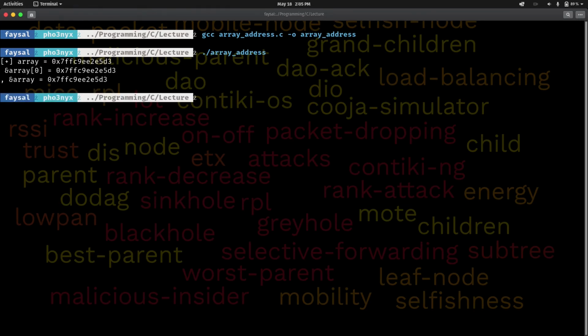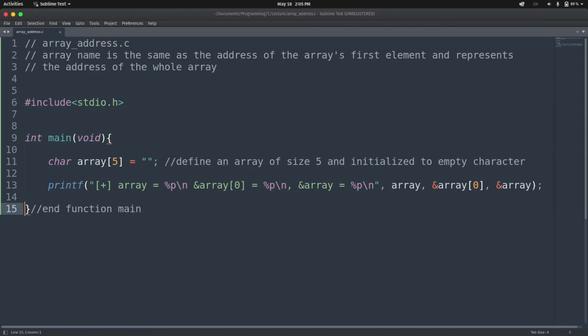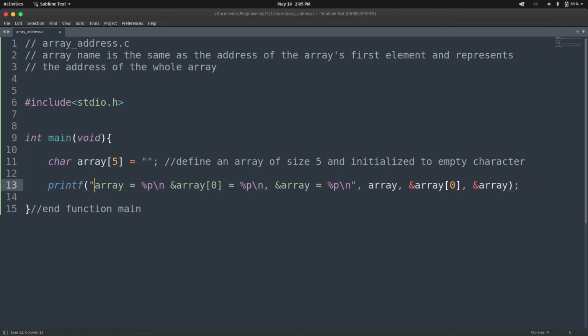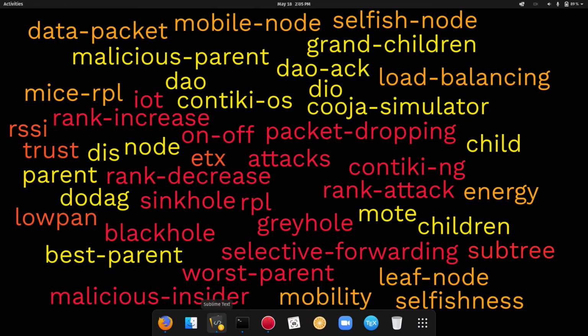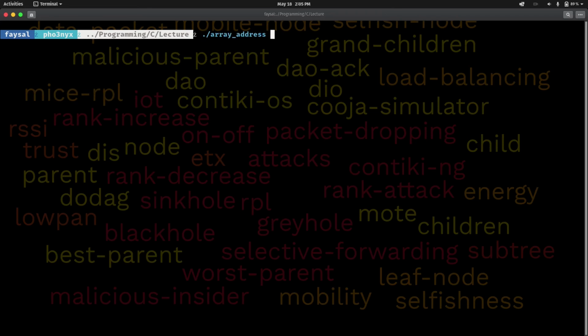As we can see, it has printed out the address of the array. Please let me do away with some output that we have here, so that it won't cause any confusion. Let me remove this. Also this, we don't need as well. Let me save it, go back, recompile it again, and then run it. So clear the terminal, compile with GCC, and run it again.